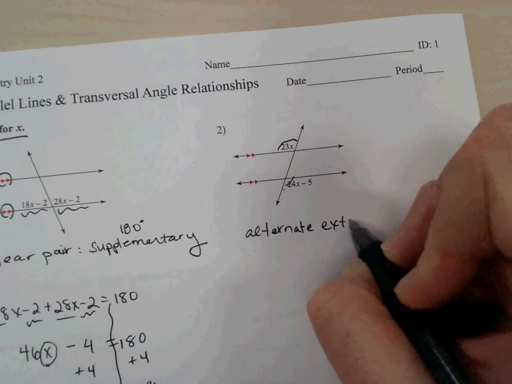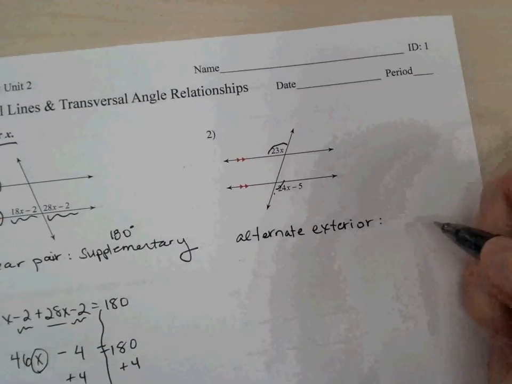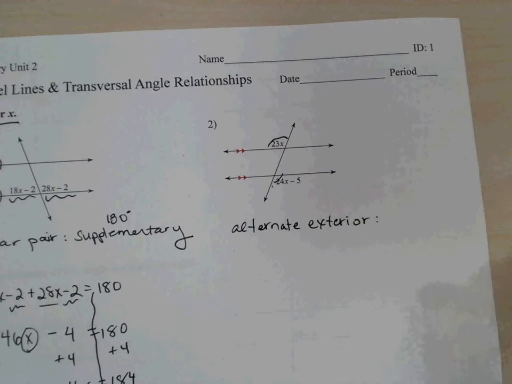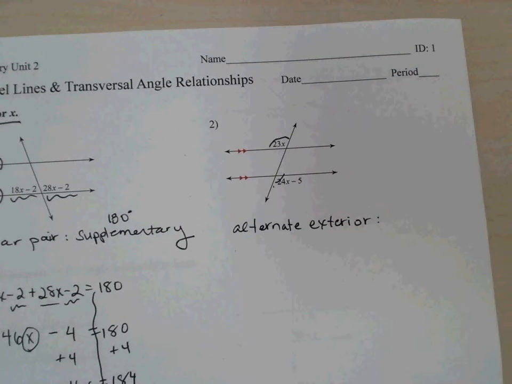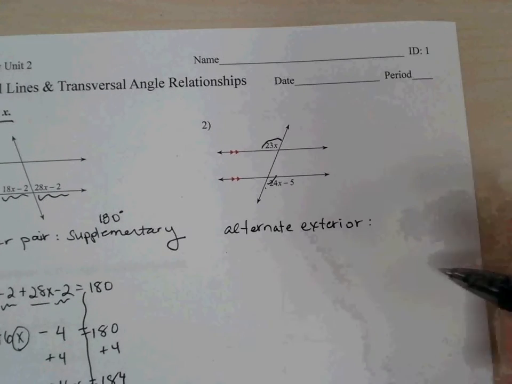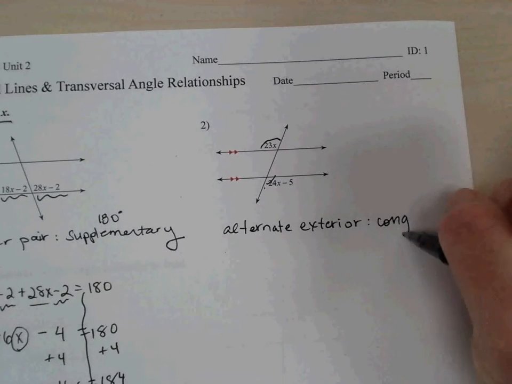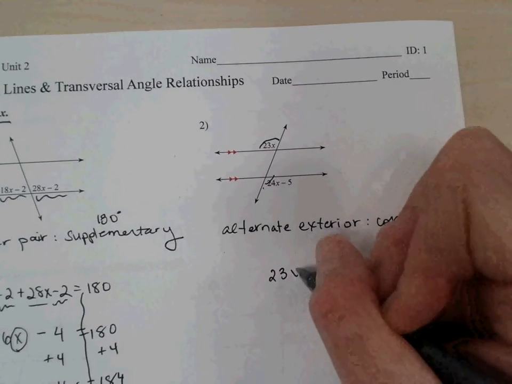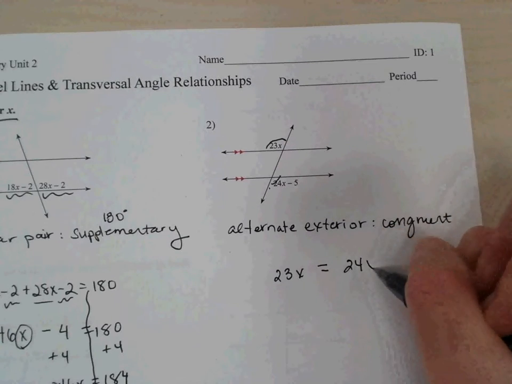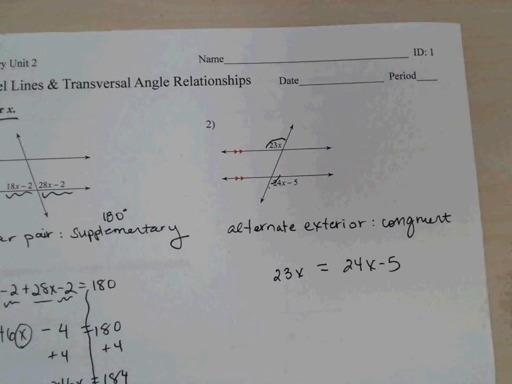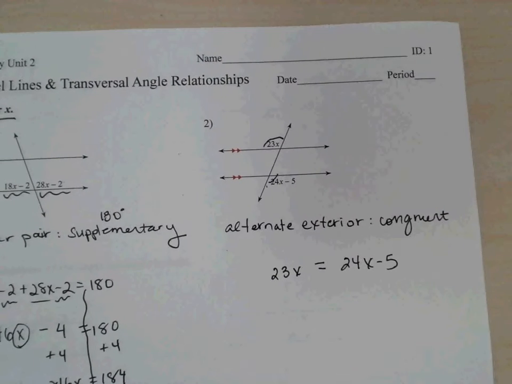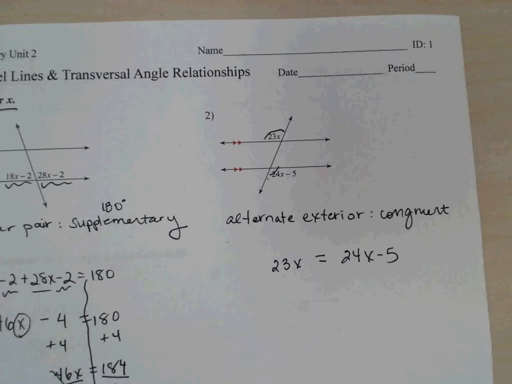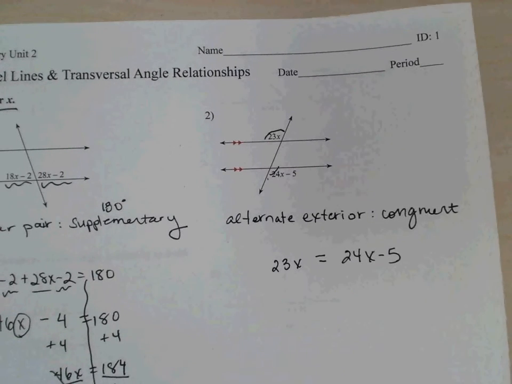Alternate exterior. And therefore, they have what relationship? Congruent. Corresponding is another name of a pair. So the relationship is either congruent or supplementary, and these are congruent, which means they are equal. The measures of these 2 angles are equal. I'm not going to solve this right now, so we'll push pause on this one and move on to number 3, because number 3, nope, not number 3, sorry. We'll jump ahead to question number 7.